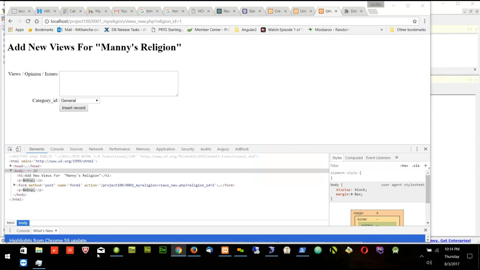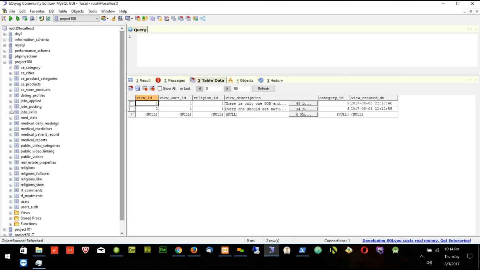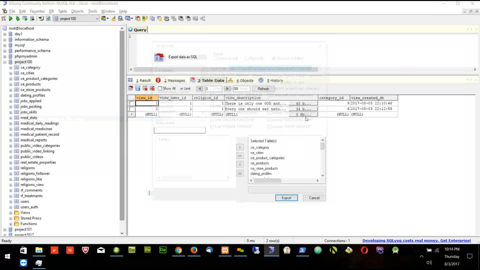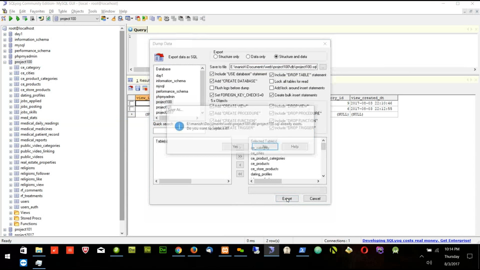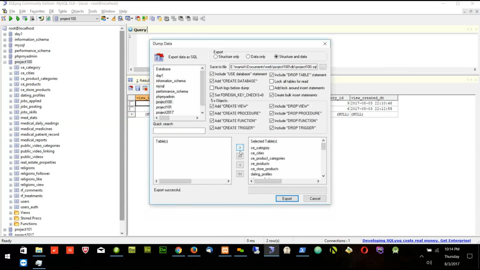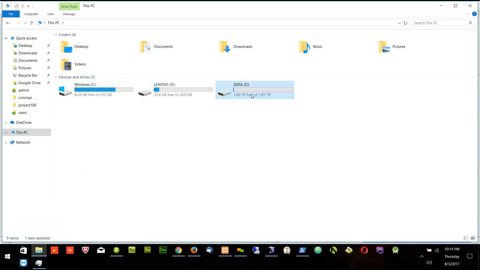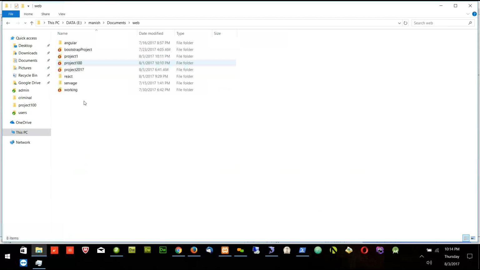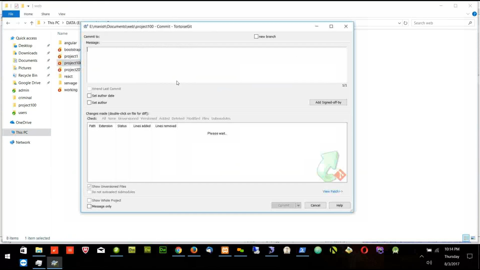Let me commit this whole file structure so that, if you want, you can take it from GitHub. Okay, let me go here and commit everything. So in project 100, I will say commit.